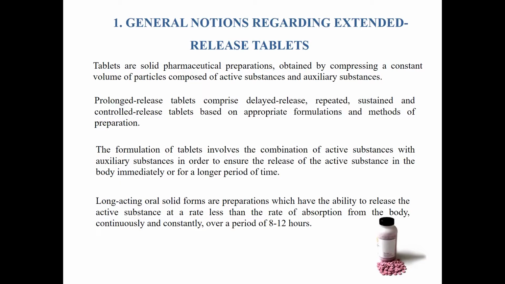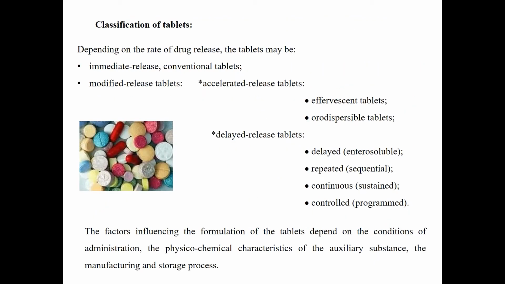Tablets are solid pharmaceutical preparations obtained by compressing a constant volume of particles composed of active substance and auxiliary substance. The formulation of tablets involves a combination of active substance with auxiliary substance in order to ensure the release of the active substance in the body immediately or for a longer period of time.